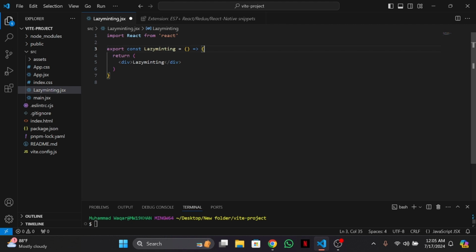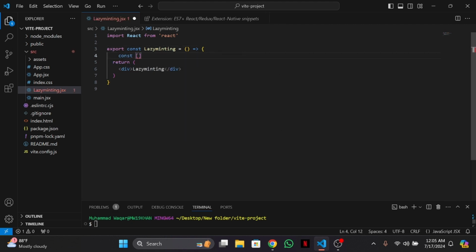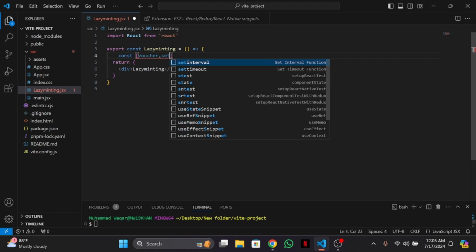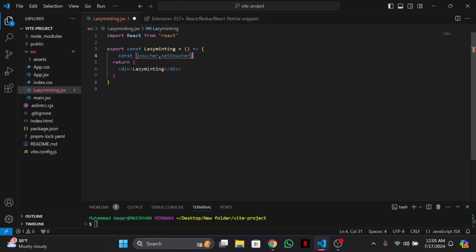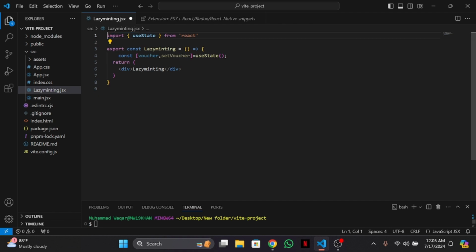Okay, so we need this, and we use state. So we will just write voucher, setVoucher, and useState. So it is already imported here. We are going forward, so I will just get rid of this one and just add a comma, useState from here.